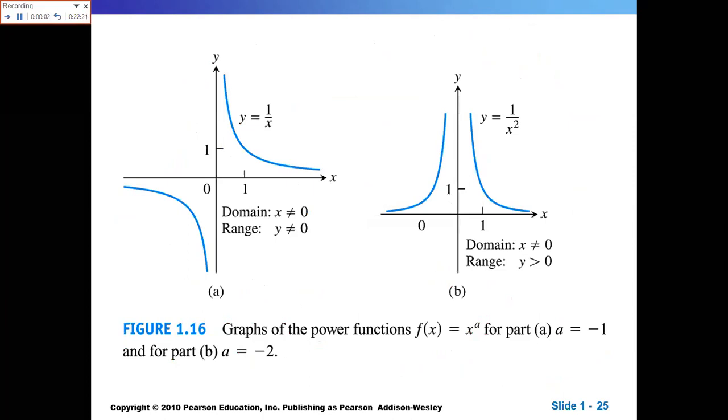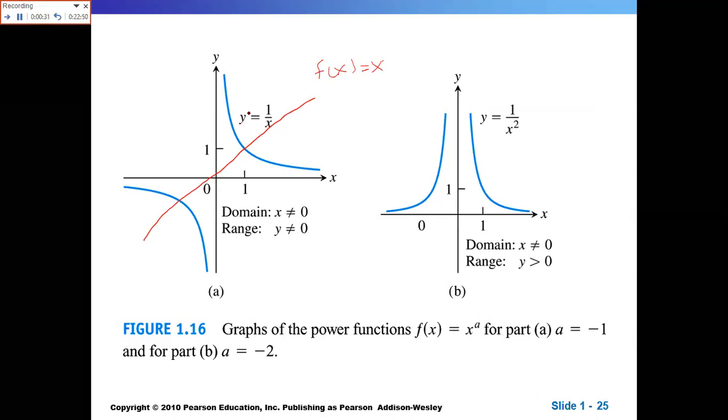Now what we have is the reciprocal. Now we have a quotient, but a quotient where we just have the reciprocal. Remember the function we were just talking about, f of x equal to x? Its graph is something like this.